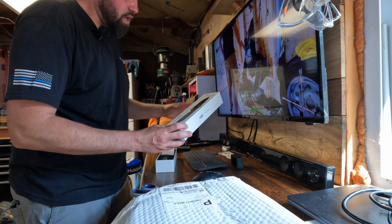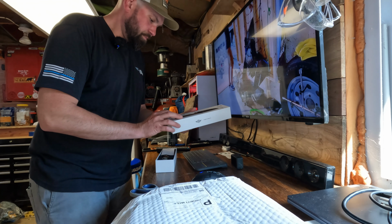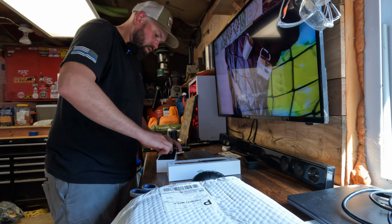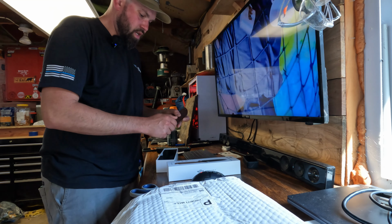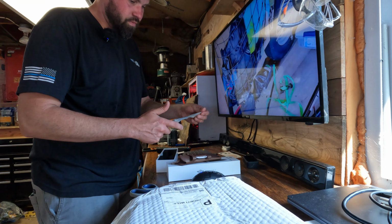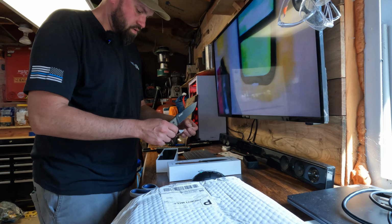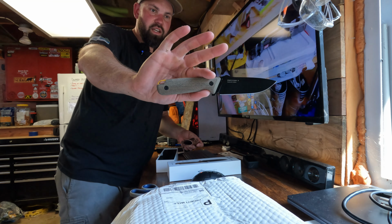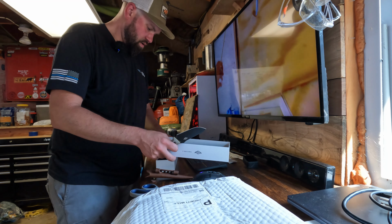So this is the O-Knife Fixed Blade Fortitude 2. It weighs 180 grams or 6.3 ounces. It comes with a nice leather sheath, which is what I wanted. I told him I didn't want the Kydex stuff. I really am a fan of wood grain and the leather sheath here. So all this packing crap will get out of the way. But yeah, it's a very, very nice knife. It looks like it's about a 5-inch blade maybe. I'm sure this says somewhere on here.